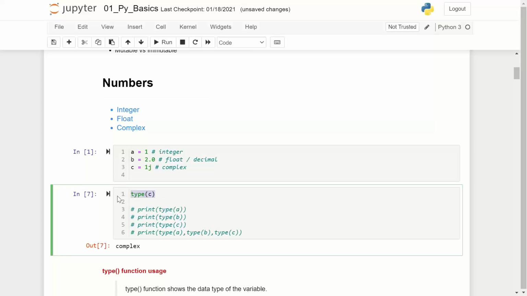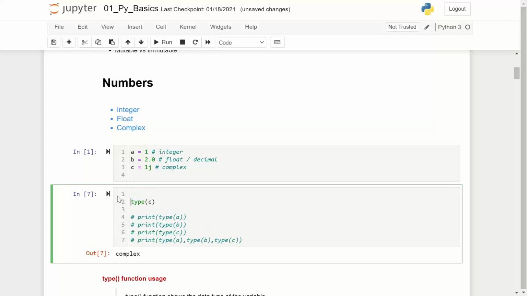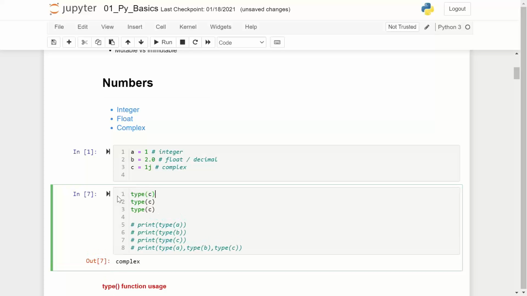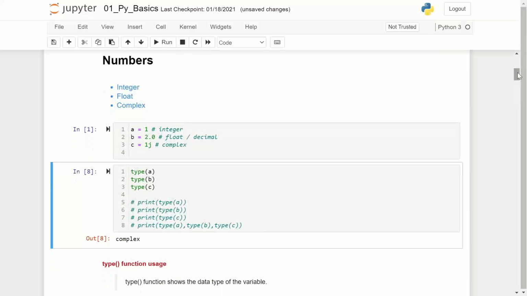If I write all these type A, B, C one after another, how to run the code without going to a new line? Control enter. Control enter is a shortcut to run code without moving to the next cell.